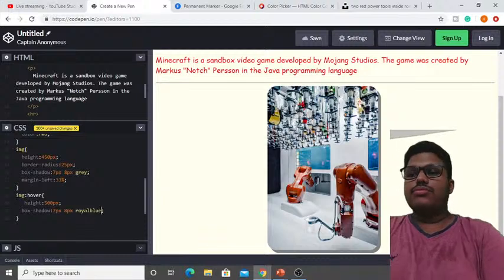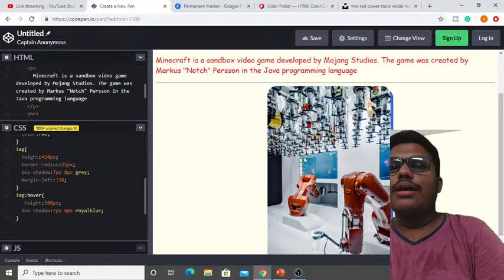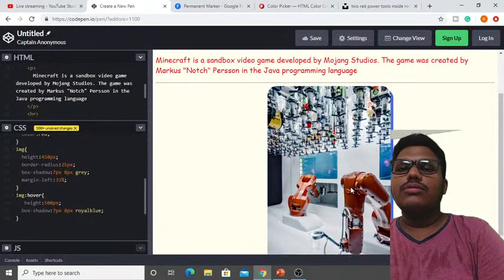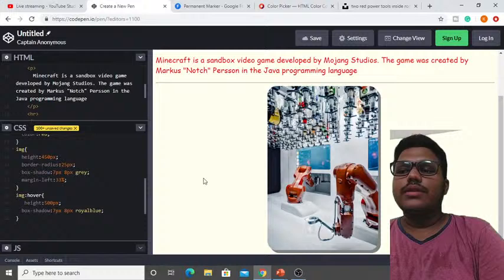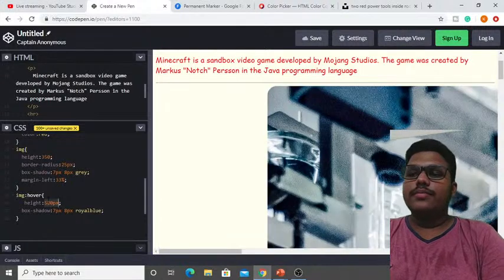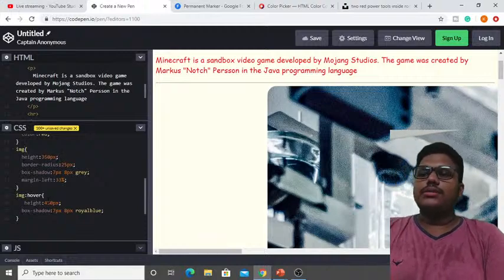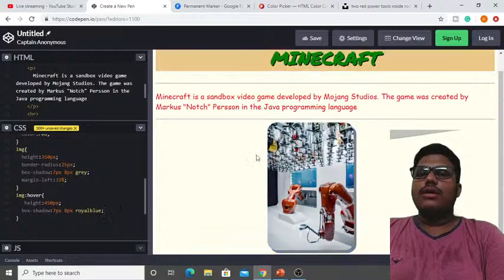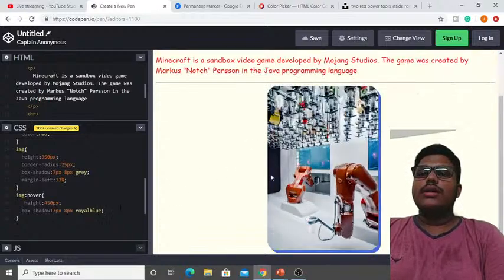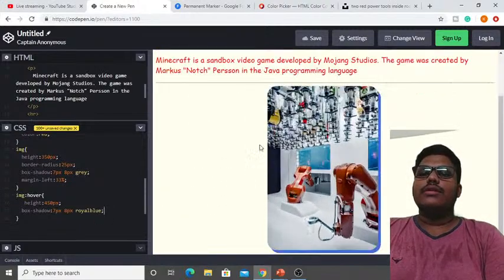royal blue color. Now what does this mean? If I hover on this, can you see this? See the background. I'll just scroll down. Can you see the background gets changed? So instead of this, I'll make it 350, and I'll make this 450 pixels, and this 350 pixels. Now I'll add the hover. Can you see the image is getting hovered easily? It is changing its effect, it's changing everything.